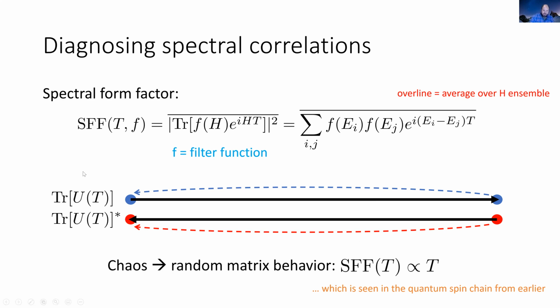What's in this picture here is just a visual representation, sort of a path integral representation of the object, where we have a forward contour and a backward contour. We square that quantity, we take a trace, and then we average it. It looks similar to the butterfly effect situation again, where we had a forward and backward piece, but now we've gotten rid of the detailed operator and we're just looking at the sum over all states, which is a little more universal. But it actually still knows about the slow physics, as I'll convince you in a second. So this is the mathematical object we consider, and this linear in time piece, which is called the ramp, is the signature of the long range level correlations in a random matrix.